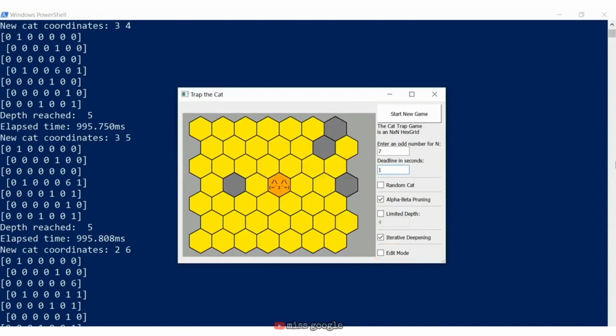Finally, I want to show you a nice feature called the edit mode. At the bottom, we have a checkbox that toggles this mode. So let me enable the edit mode. And now I get to toggle the state of the tiles or to move the cat. Let me show you. You can modify the state of the game as much as you want at any point of the game. You don't have to interrupt a game, and you don't have to reset a game. Now let me show you how to move the cat. You just click on the cat, and then you click on the new location. When we disable the edit mode, we can resume our game.